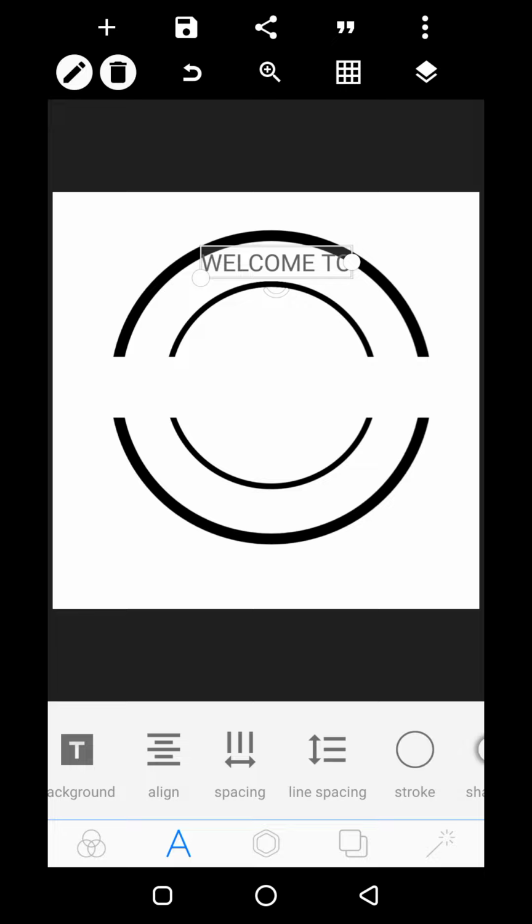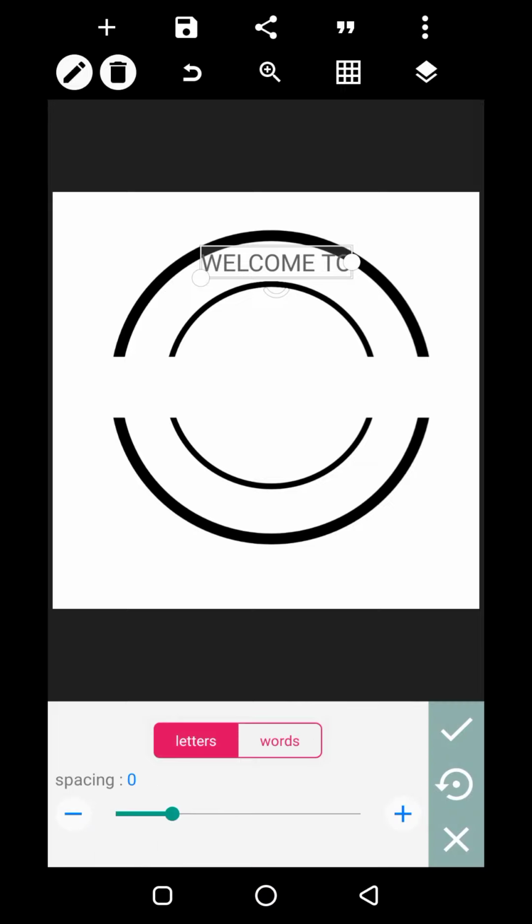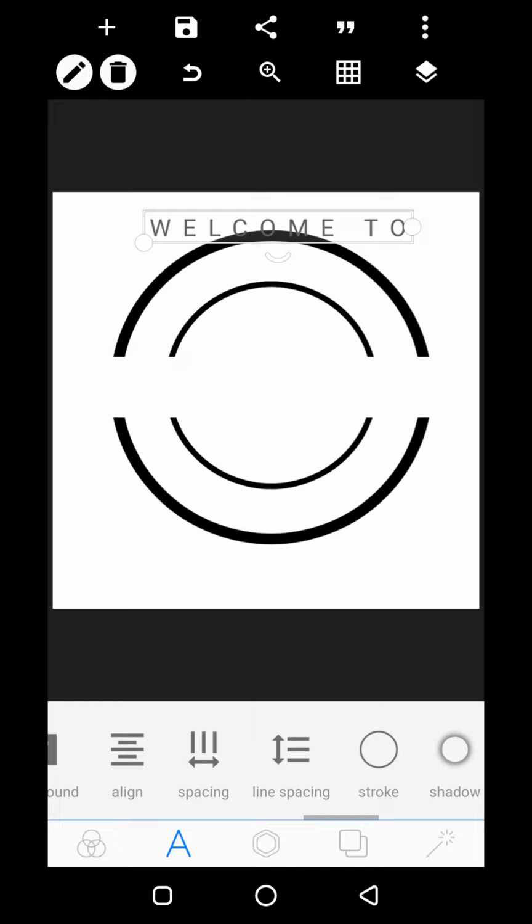We have spacing, line spacing. Let me show you the difference between spacing and line spacing. Now, when you click on spacing, it means that for this welcome, you want a gap to be at the middle of each alphabet. Like, look at it. I think you can see it. So that's the difference. You can just make it to welcome. So look at this welcome now. I think you can see how big it is. So let's leave it this way. Welcome to. So that is how to make use of that.